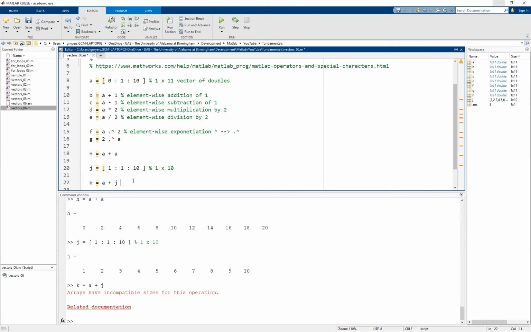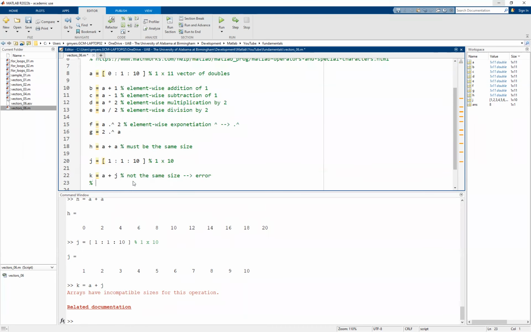And so the trick here is, in order to be able to add 2 vectors or 2 arrays together, they are or must be the same size. And in this particular example, they are not the same size. And so as a result, you get an error. And what do I again mean by that?